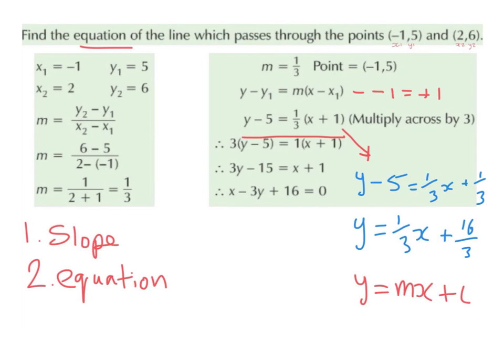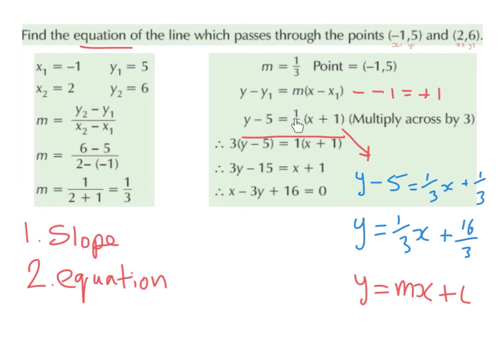So we're going to use one of the points, it doesn't matter which one. I'm going to go for -1, 5, and I've already labelled it as x1, y1. So substituting into my formula, the y stays as y, the minus stays as minus. And y1 we swap for 5. Bring down the equals. We swap the m for 1/3 because we got the slope to be equal to 1/3. M represents the slope. Bring down the bracket, bring down the x. And then we have minus x1. And x1 is already -1, so we've actually got minus -1.